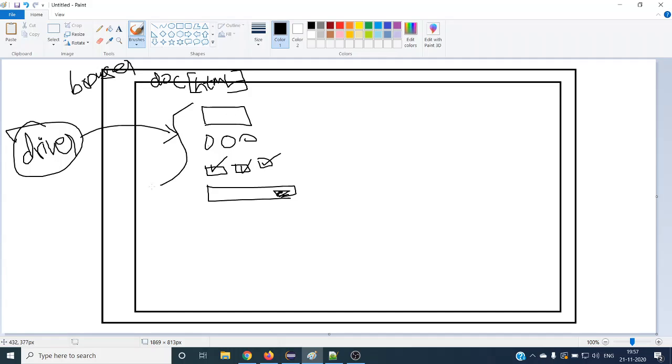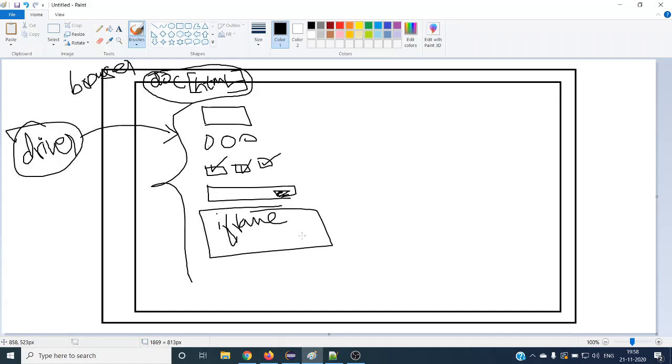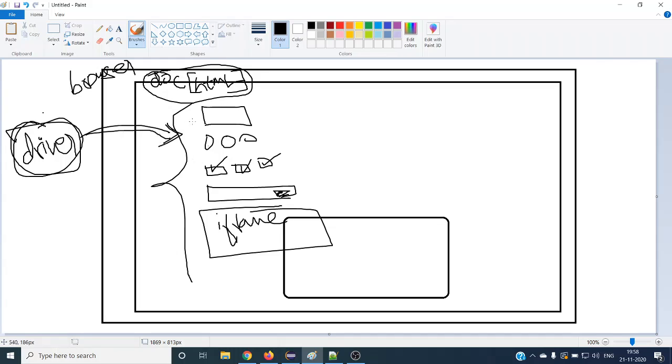Along with these elements, the page may have an iframe element as well. Whenever it comes to an iframe, the iframe itself will have one HTML document, just like the top level document has an HTML document. Let's consider that this element has an iframe document. So this is the top level document, and the driver we have is pointing to the top level document, so it can access all the web elements present in the top level document.